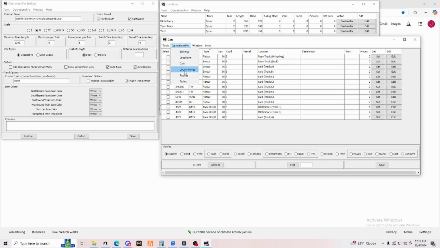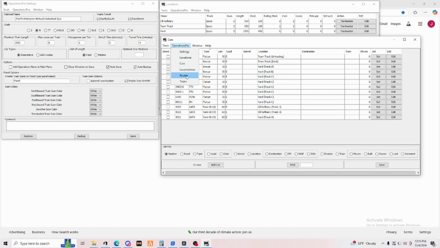We're going to skip locomotives. You don't have to do anything with locomotives unless you want the program to tell you what locomotives to take out. I personally don't. I don't have a lot of locomotives to choose from to begin with. But it'll also try to use less fuel, quote unquote, for your operations. And I don't know about you, but I'm not running an actual railroad with a budget, so I'm not concerned with fuel usage. So we're going to skip over locomotives.